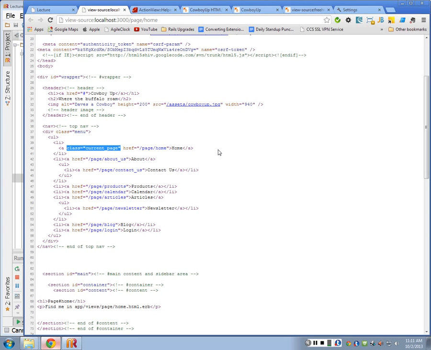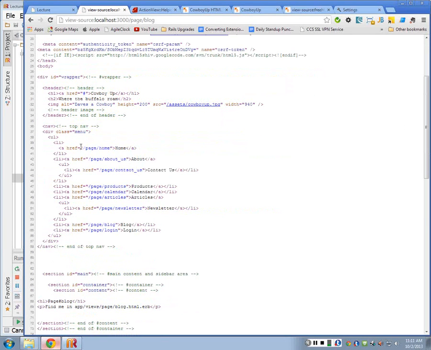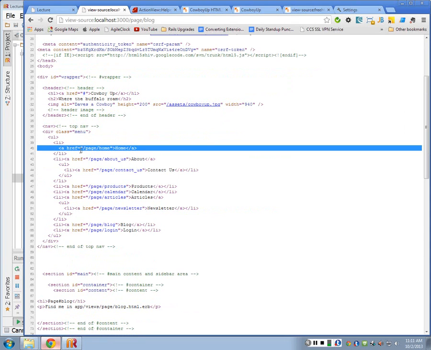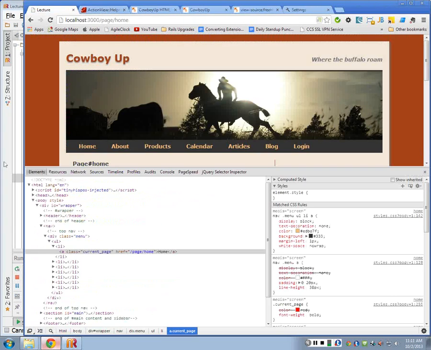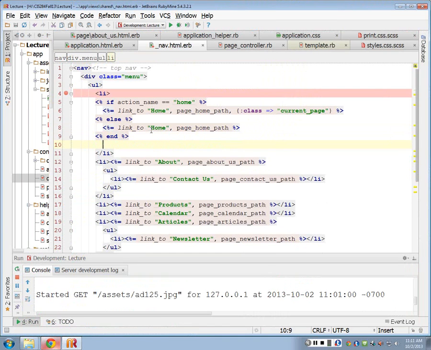See how that worked? Now, if it's not, if I do something like blog, then I look at that home page link, and it no longer has that class on it. All right, so I conditionally add the class based on what is going on in this page.